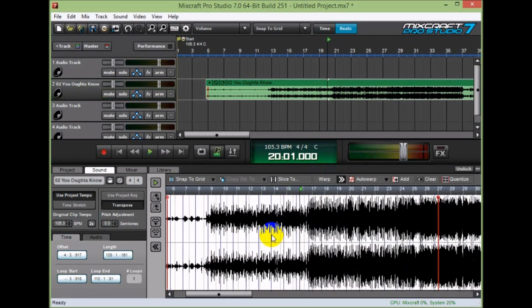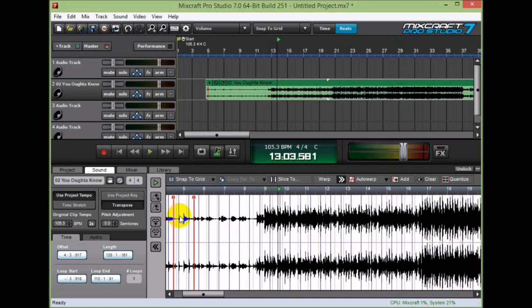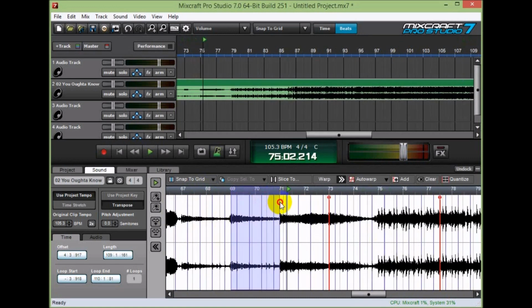I can go down here into the sound area if I want. So let's pick spot. So this spot might be a really good loop here. Actually, that sounds great. What's also cool about this is I can hit tab and hit the next two measures and audition those. And I can hit shift tab to go back.